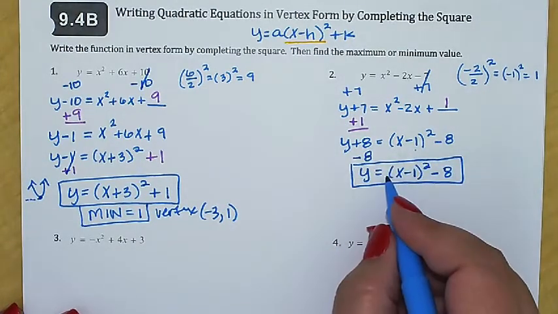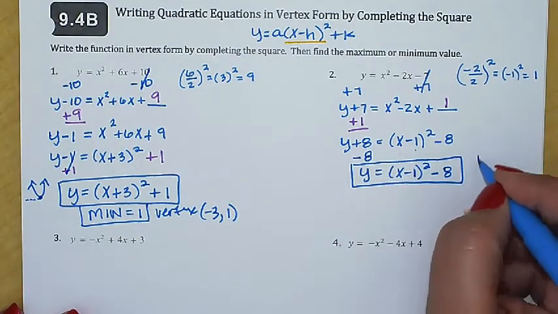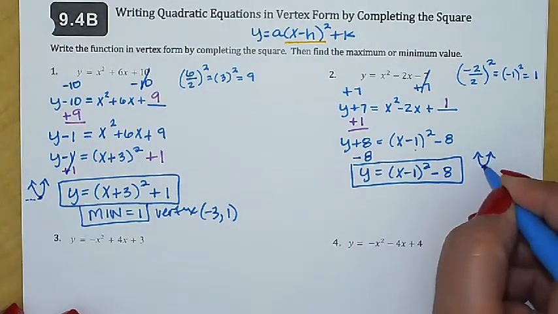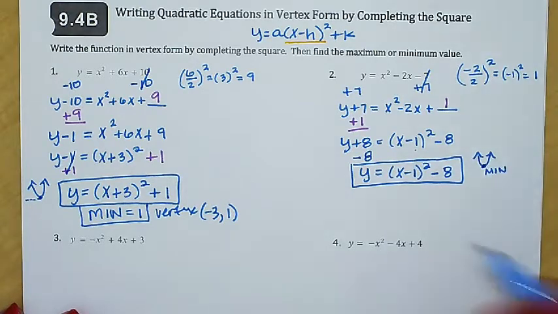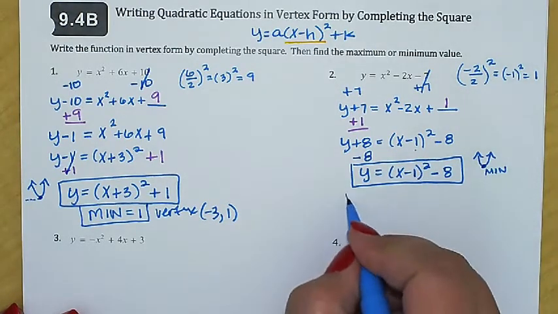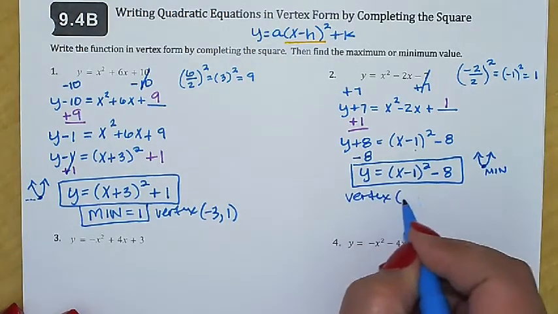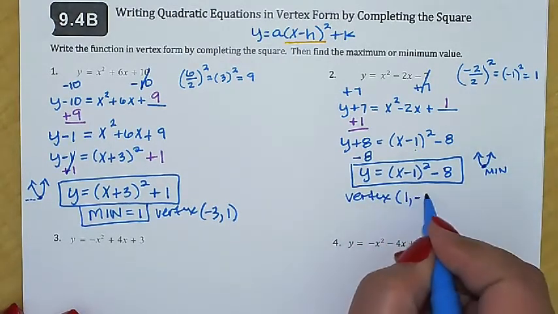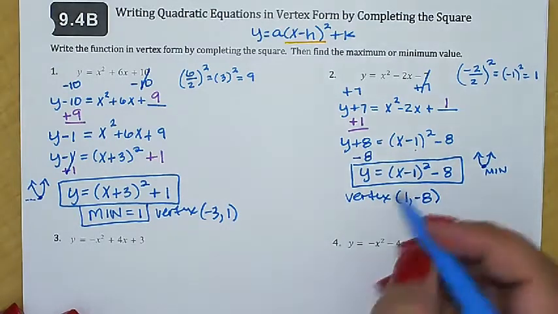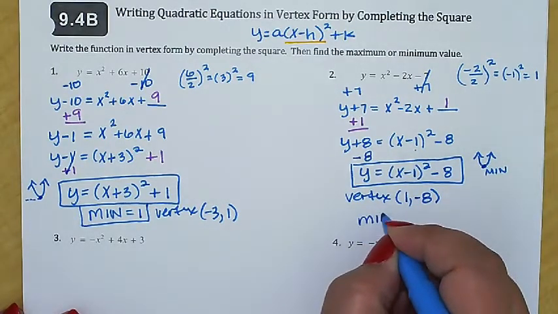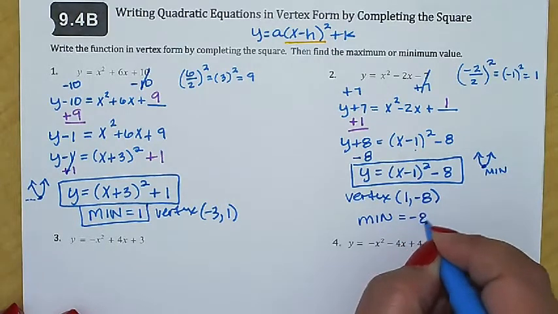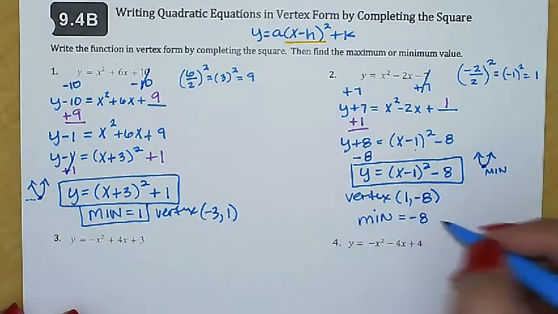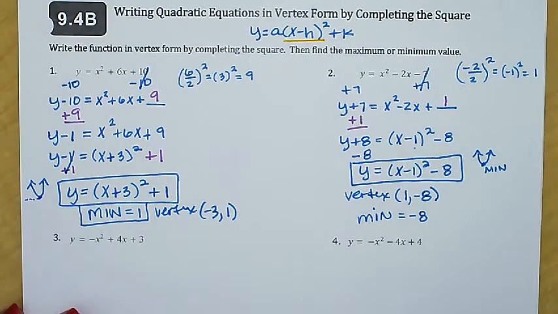And if they ask us, this has an a value again of +1, which means it opens upward, and that means the vertex happens to be a min. The vertex would be this h and k, so our vertex here would be the opposite of what I see there and exactly what I see there. This is all review. And then it would be a min of -8. Remember, the y-coordinate of the vertex is always your max or min. Okay, so that's all the information that we needed there. Vertex form, the vertex is always good to see, and then what your minimum value was.